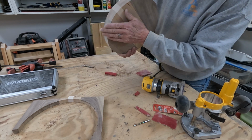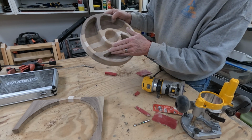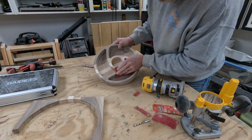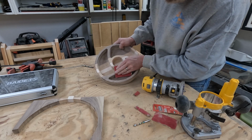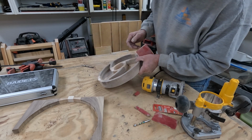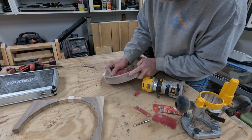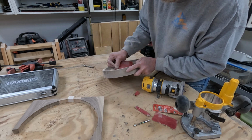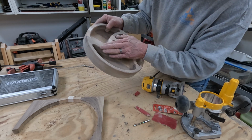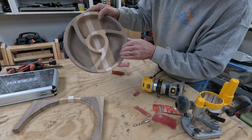But I still need to put the chamfer on the bottom, and a couple of the edges are a little bit sharp. So I just want to go through with my sandpaper and knock that little sharp spot out just like that, because I didn't set the roundover bit quite as deep as it was intended to be. But that's okay, because I want a super soft roundover on this. I think that it makes it look really nice.